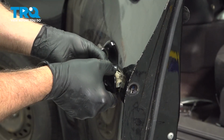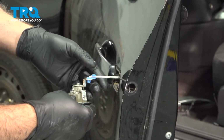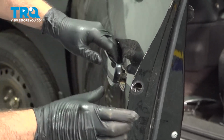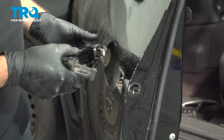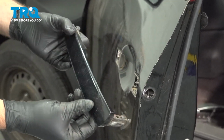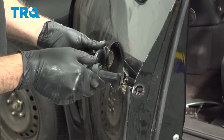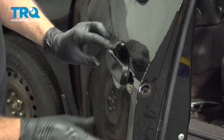At this point, we can go ahead and pull the lock cylinder out with the rod that we just disconnected. Grab the handle. I'm going to pull it rearward, like so. Take the other handle, push that in, lock that into place.